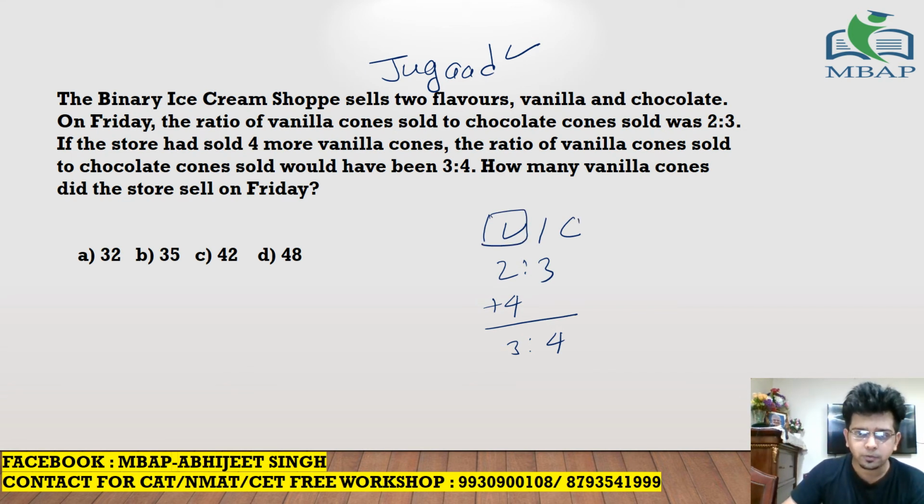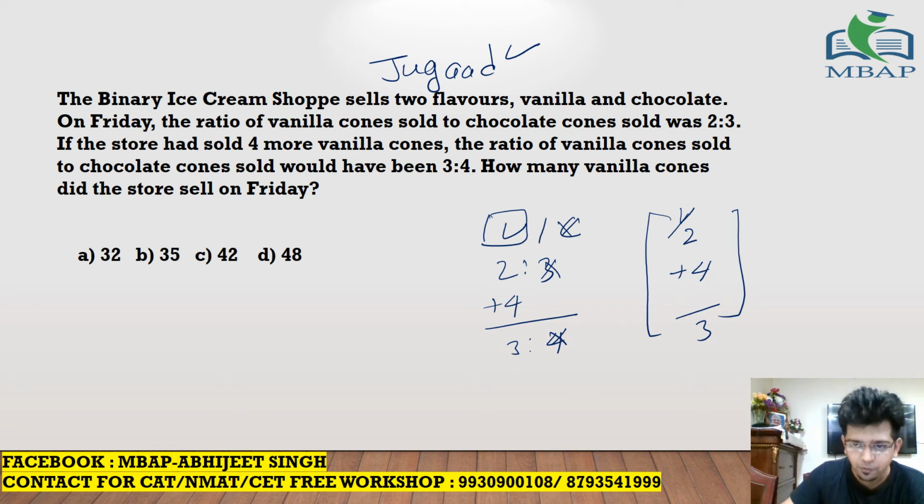So the objective is now towards vanilla. Check this out. I'm talking about only vanilla, which is initially a value divisible by 2. If you increase this value by 4, the new value should be divisible by 3. So you have a vanilla value which is divisible by 2 in the beginning, add 4 more, and the new value should now be divisible by 3. Next objective, go back to the options and just check which option is actually following what is being required.